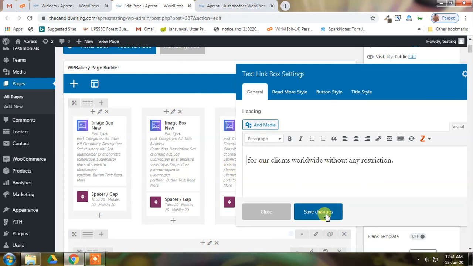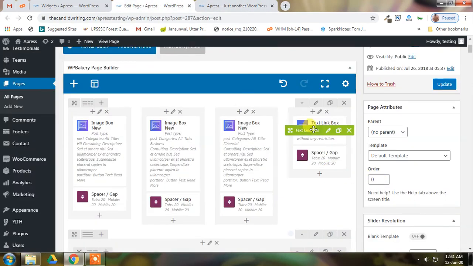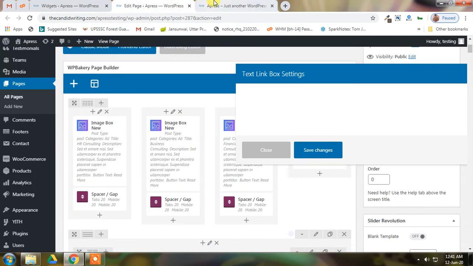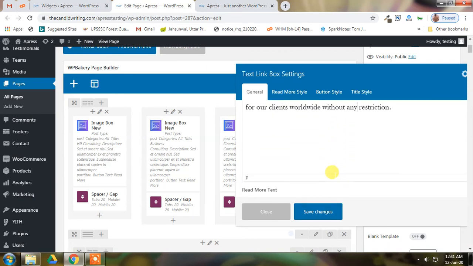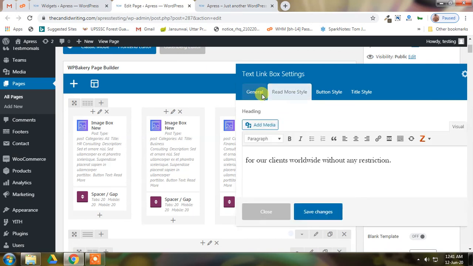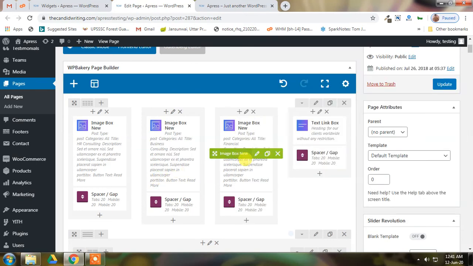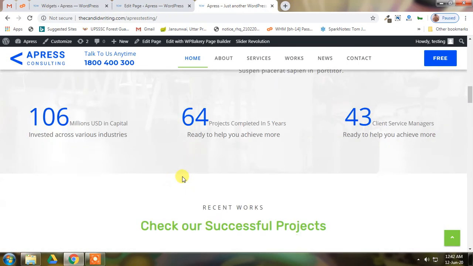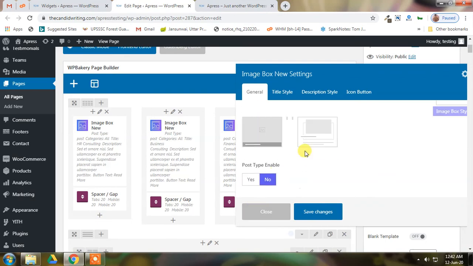Just delete it, save it, and there is a link. There's a read more style and there's a read more link, and there is an image box new, and this is a counter. You will find all in here.